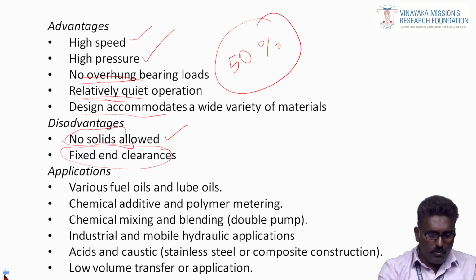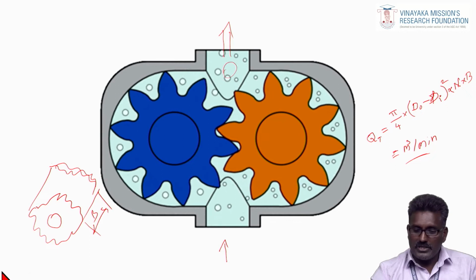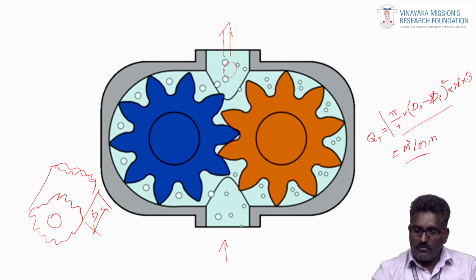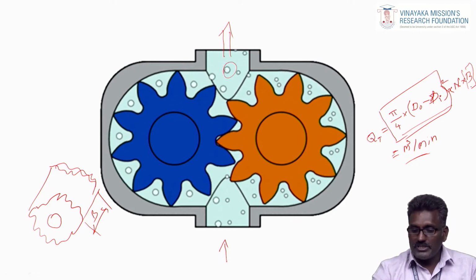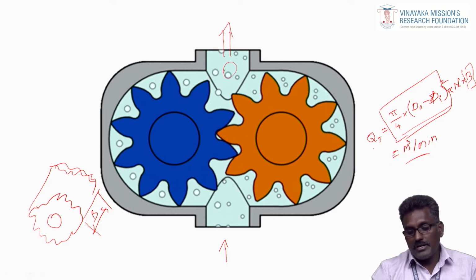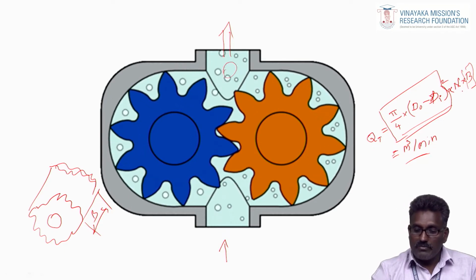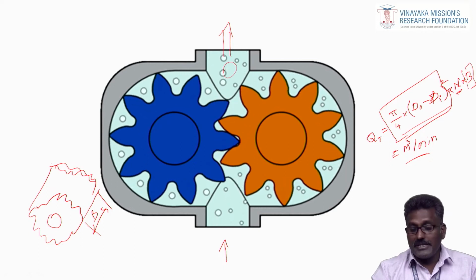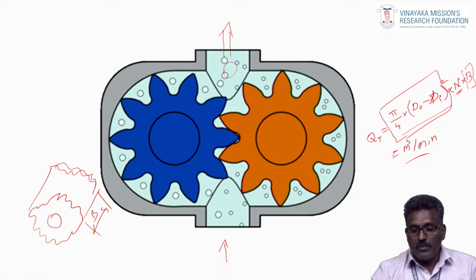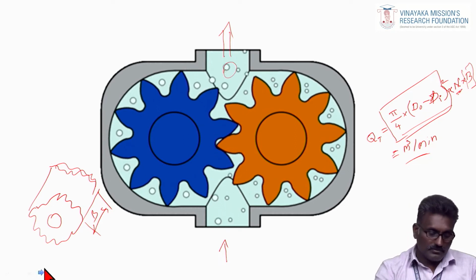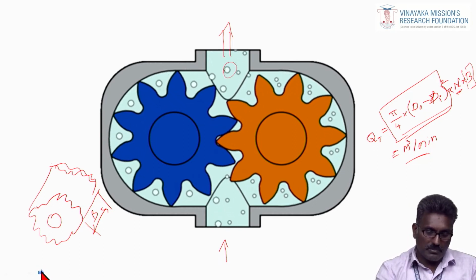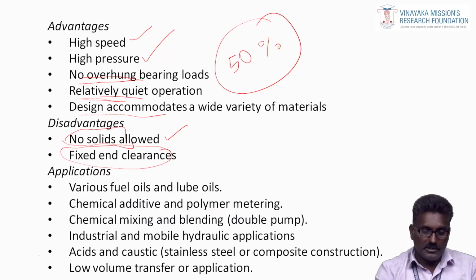If you want to adjust the quantity of flow, you see in this equation the volume is constant. Here the volume is constant, we are not able to adjust it, and B, the breadth of the gear, also comes in the design, and we are not able to adjust it. If you want to vary the quantity of discharge, we just need to change N, the RPM. Only by changing the RPM are we able to adjust the discharge of this pump. So, it is a fixed displacement pump. That is the drawback.